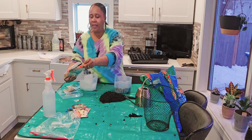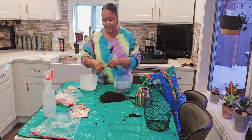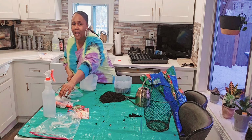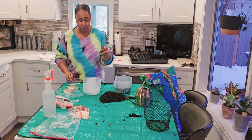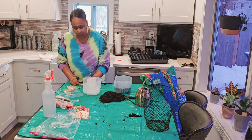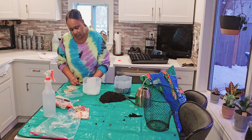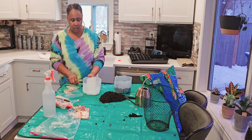So let me grab a tag here. This is an exciting time for everyone. I'm so happy to finally start sowing vegetables. I'm happy about my flowers too, because typically in past years, these are onions. I'm just going to do, in parentheses, a Y for yellow onions.